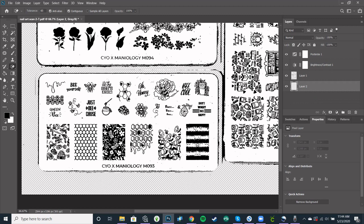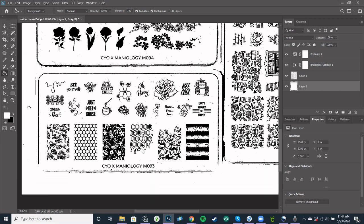The default colors are black and white. Hit the little arrow to switch them. Select the paint bucket tool on the left there and fill the layer. Go back to the eraser tool. Change from the magic eraser to the regular eraser.